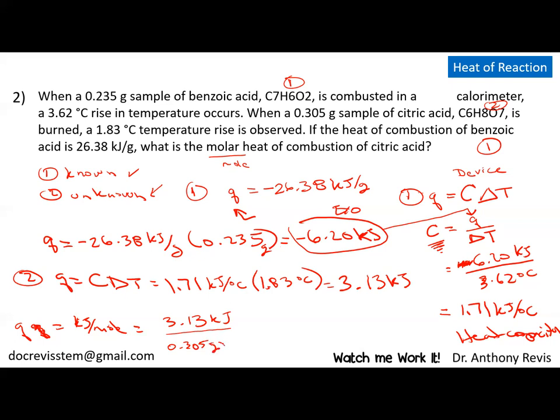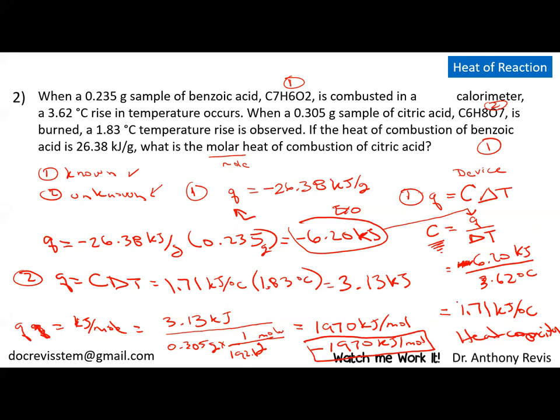times the grams per mole, from the periodic table, which is 192.1 grams per mole. Getting a little messy, but that's okay. So this is going to give moles on the bottom, and when I punch all these numbers through, I get 1970 kilojoules per mole. That's my answer, but since it's exothermic, I'm going to report it as an exothermic reaction. And there you have it.